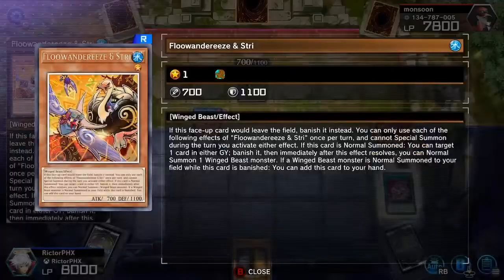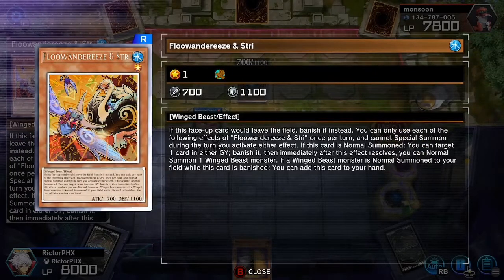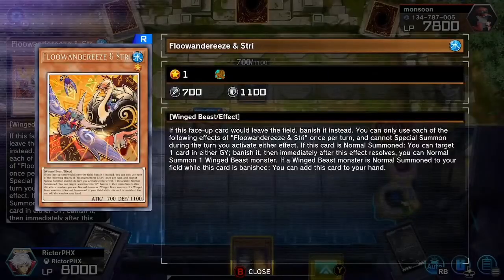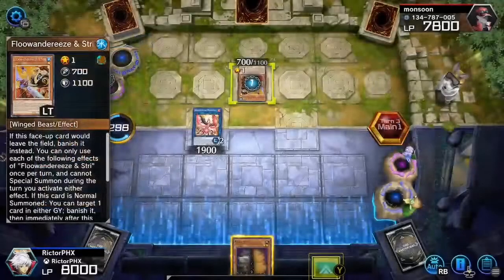Another one? Hold on, wait, what? What's going on? I'm trying to read this card. This turn act as either effect. If this card is normal summoned, you can target one card in grave or banished. Well, no shit. Then immediately after this card resolves, you can normal summon one winged beast monster. If a winged beast monster is normal summoned to your field, hold all the cards banished. You can add it to your hand. Is that what's about to happen?